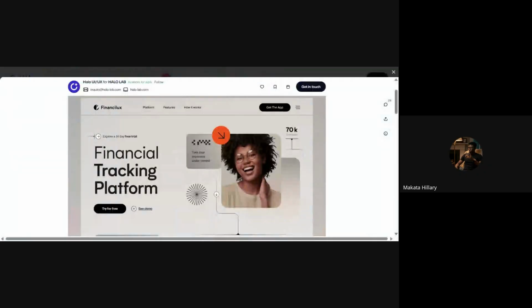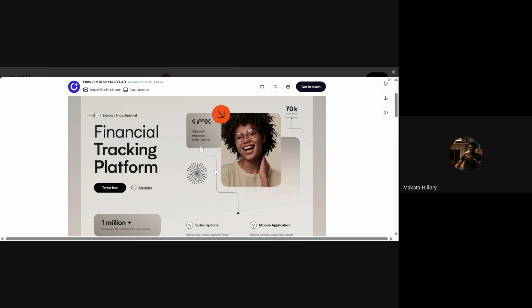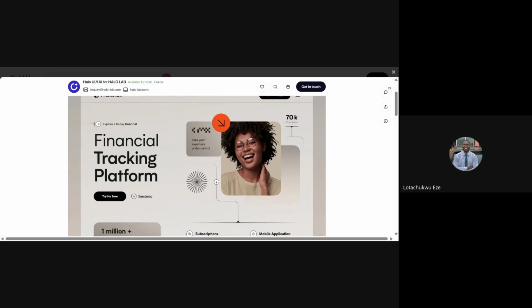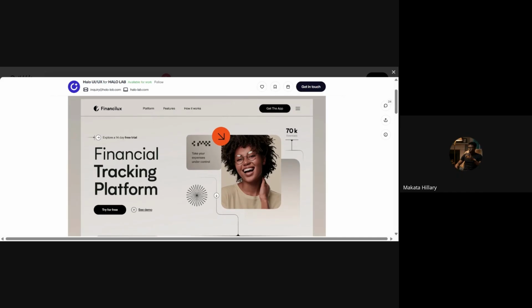Now, since we are done with that, the next thing we are going to do is add this button over here, the get the app button, and then we'll add this menu. After that, we'll start going downwards. Although I don't think we're going to finish, because this session is not long enough, so we're going to stop, let's say here.